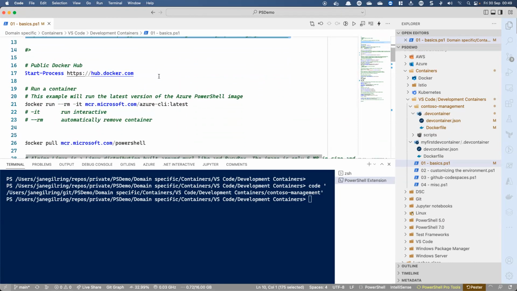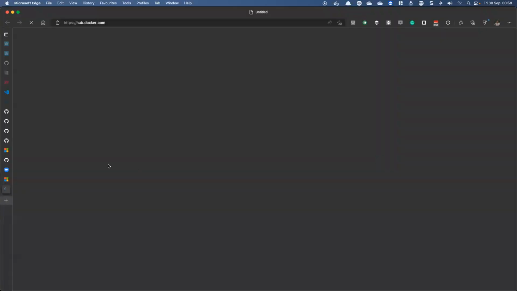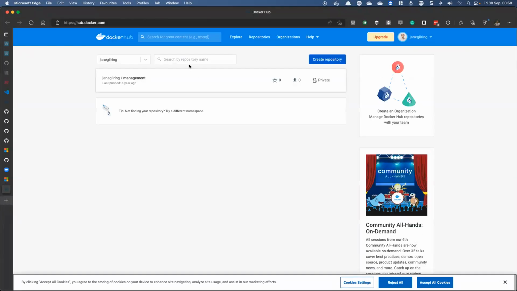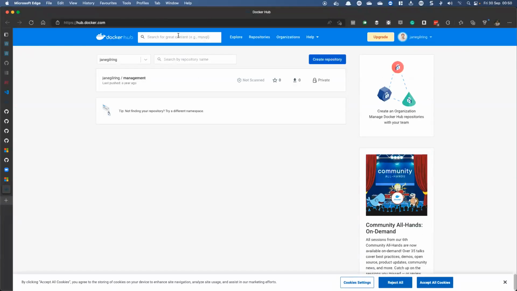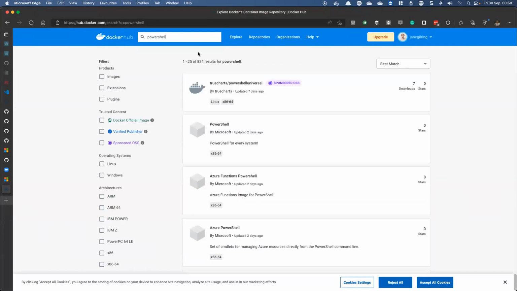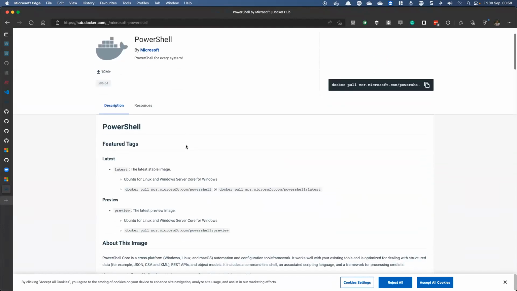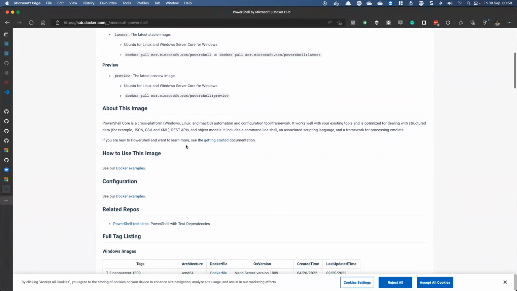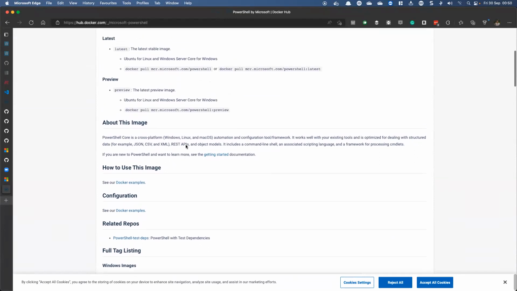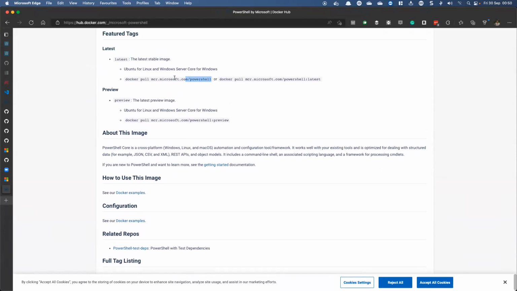So the first place you typically start is to find yourself a base image to work from. When we talk about containers, hub.docker.com is where you find many of the common things you want. For example, if you search for PowerShell here, you can see the official PowerShell images from Microsoft. And if you scroll down, you can find the syntax for how to download the latest stable image.